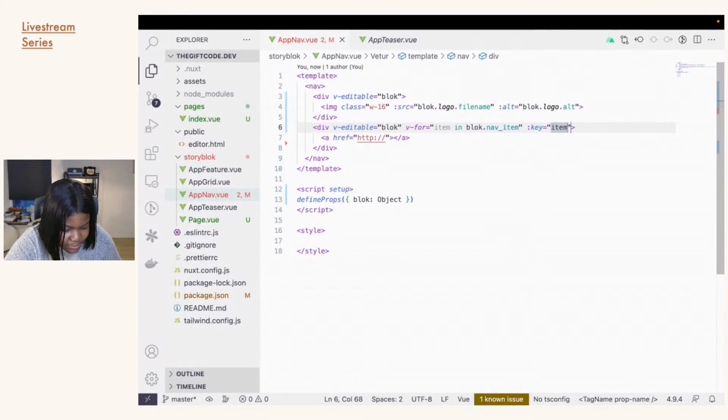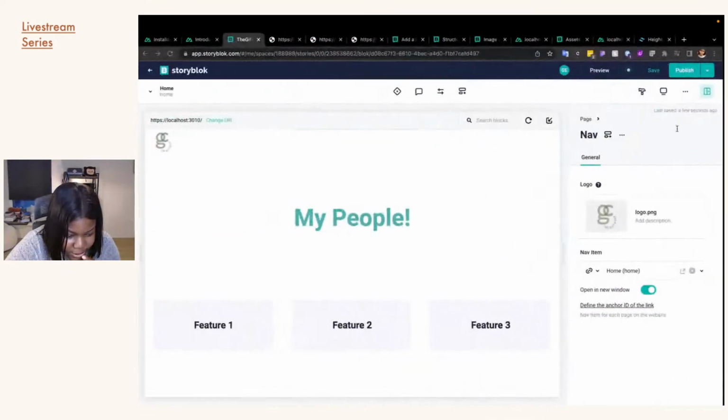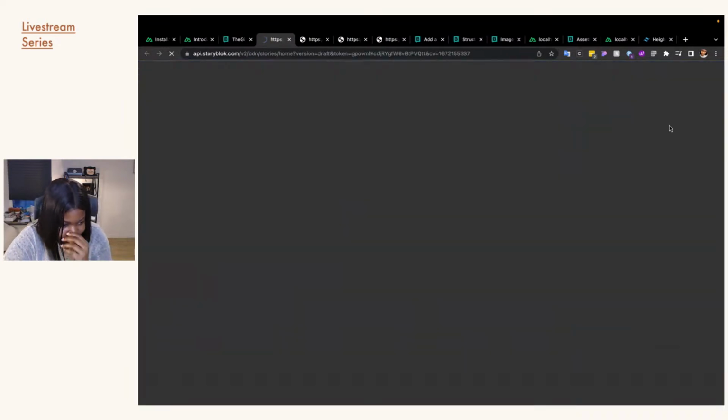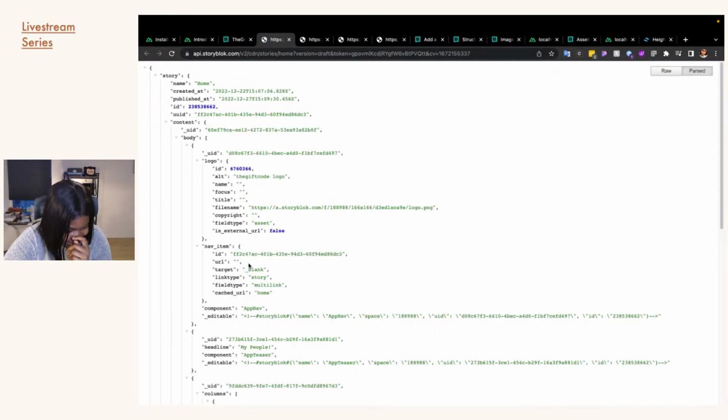I don't know if there's an ID for it, but let's just write this for now. So my guess is if I go and check the JSON for this nav item, because this is how I'm going to be working. I'm going to be using the JSON. So this is one nav item and it has an ID. Okay, that's good. And the URL. So the URL is where it takes you to. Okay.